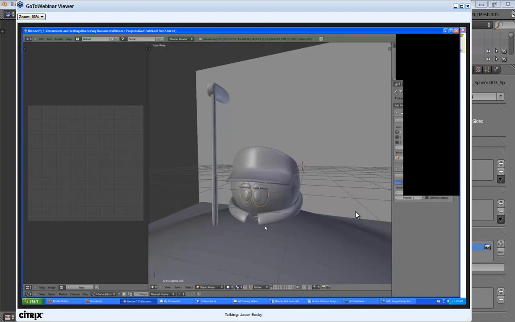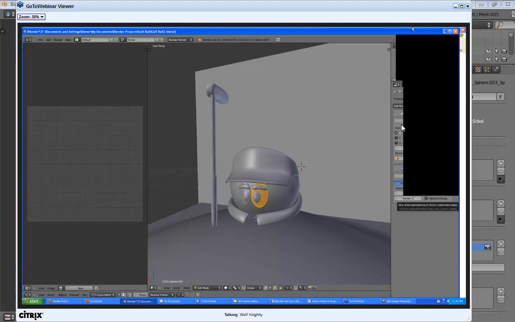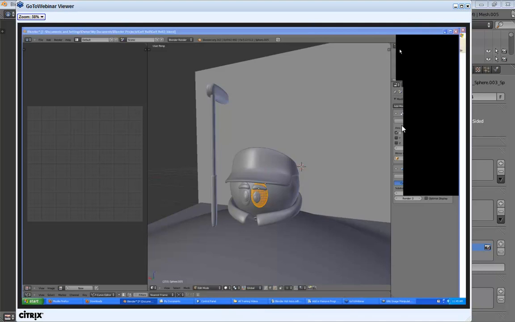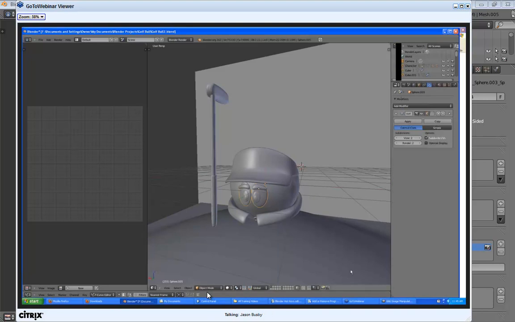Go back into edit mode. And I've got a black spot over on the right-hand side. It looks like you've still got your mirror over there. There, can you see it now? Yeah, that's good. Thank you. Go ahead and get out of edit mode and apply your mirror. You can't do it in edit mode. You've got to be in object mode. So go ahead and click apply.